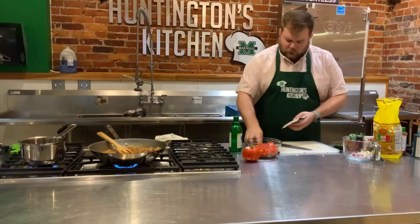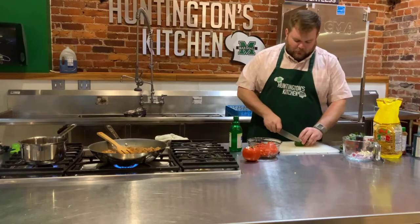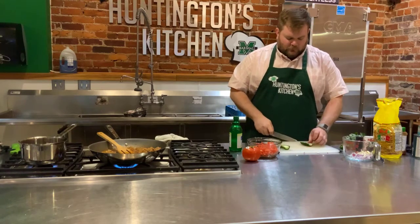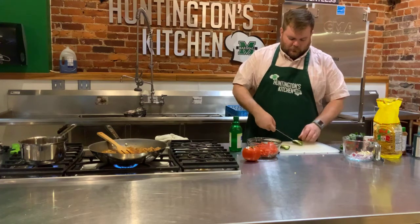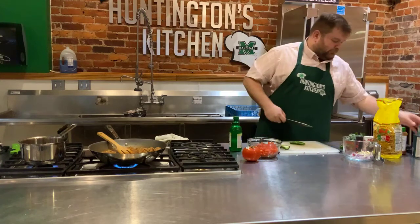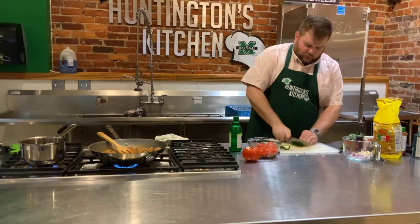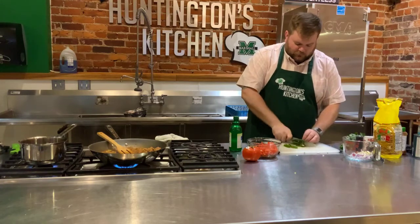So we are going to start chopping up our jalapeno now. When we used to work in restaurants, we called them jalapeños. That's how they look like they sound. Just going to cut the stem of it out and cut it on both sides, so that way we get it out. I like a little bit spicy, so I'm going to leave the stem in that one. So we're just going to chop this into some strips. We'll cut this one into strips too.